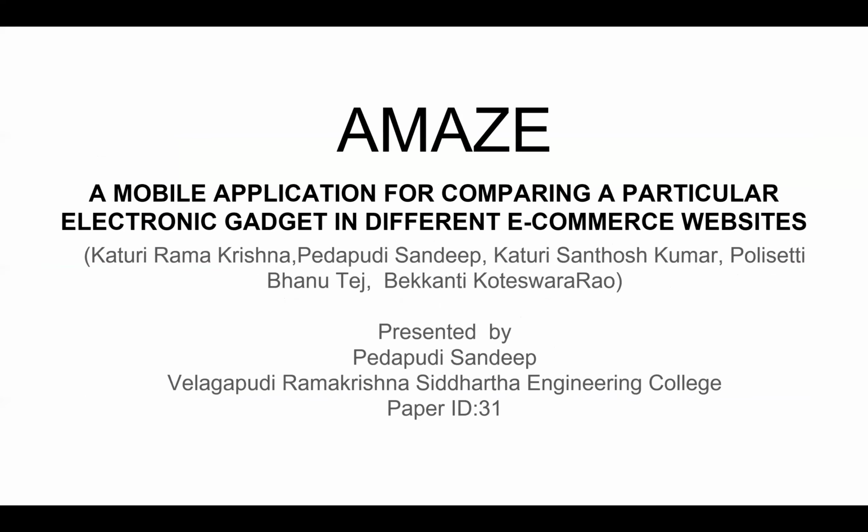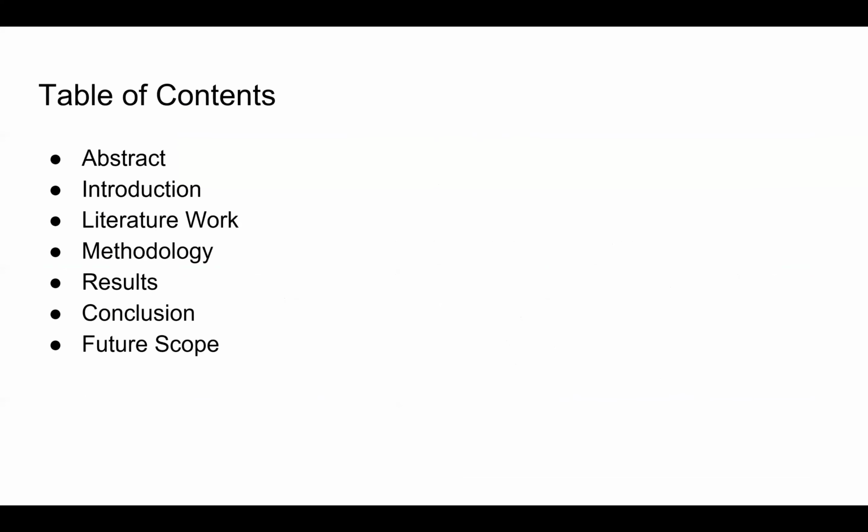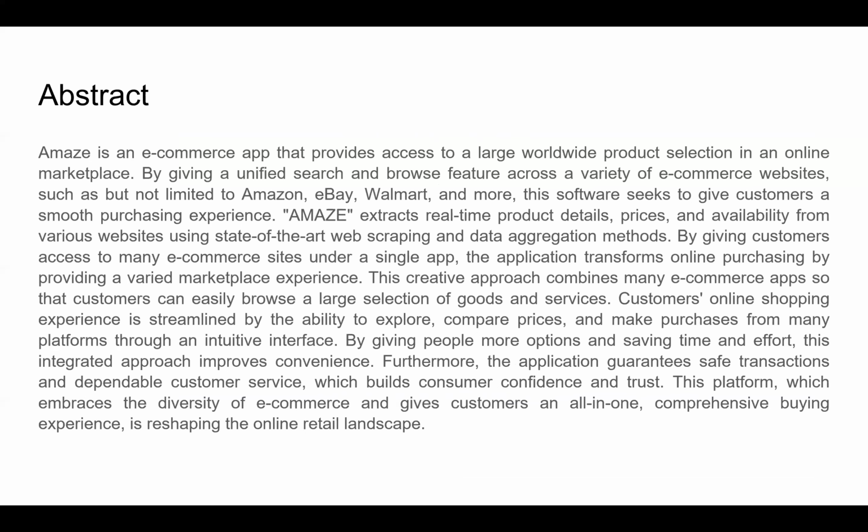This is a mobile application, ma'am. We developed a mobile application for comparing a particular electronic gadget in different e-commerce websites. We picked this topic because while searching for any gadgets, laptops or mobile phones, we face difficulty in searching, as there are various platforms and so many options for us. We face a problem of deciding which app has more discount or better prices, so we found a solution.